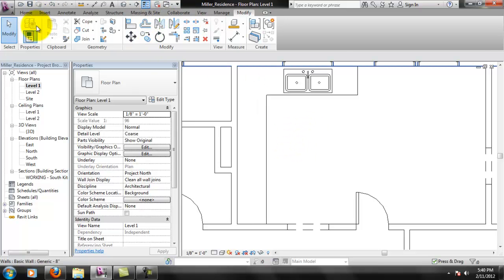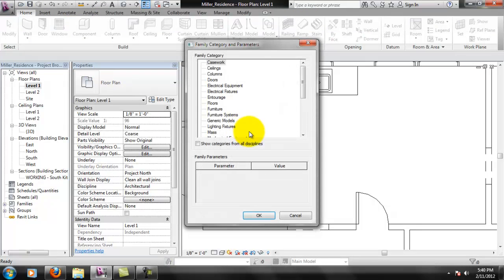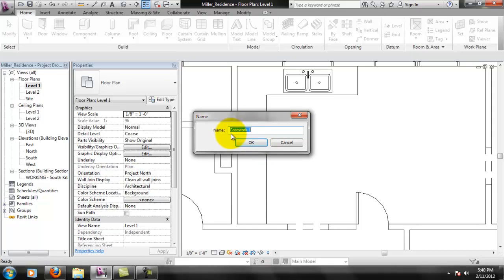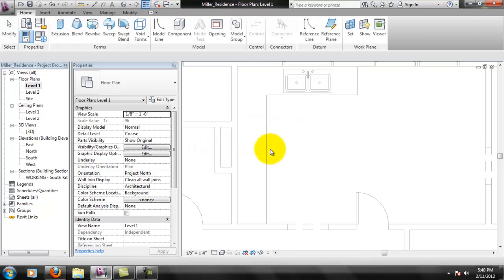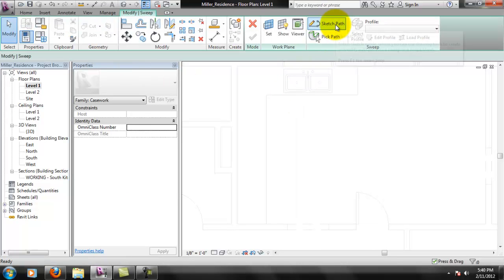And I'm going to do a component, model in place, casework. These are going to be the upper kitchen cabinets. And I'm going to do a sweep like before.